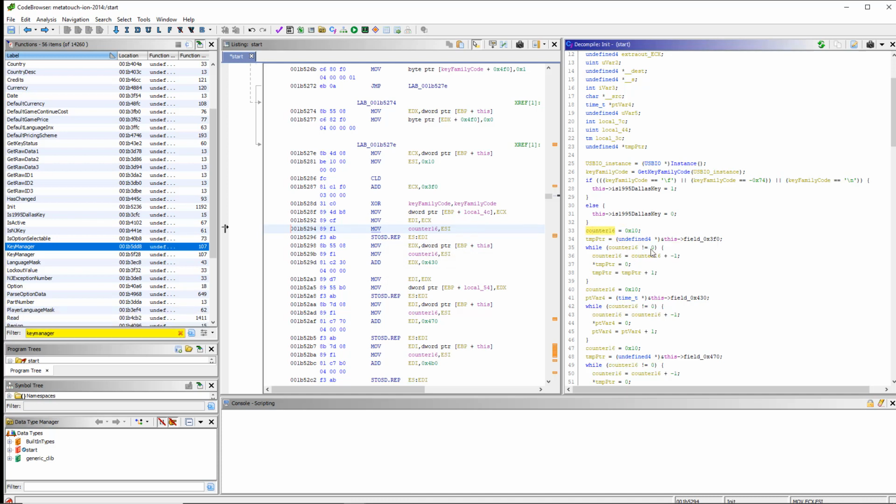So while counter 16 is not equal to 0, counter 16 equals counter 16 minus 1. Temp pointer equals 0, the value of temp pointer. So whatever this was pointing to, it's going to be 0, and we know it's an undefined 4 pointer. Means when it writes the value 0, it's going to actually fill in 4 bytes of zeros.